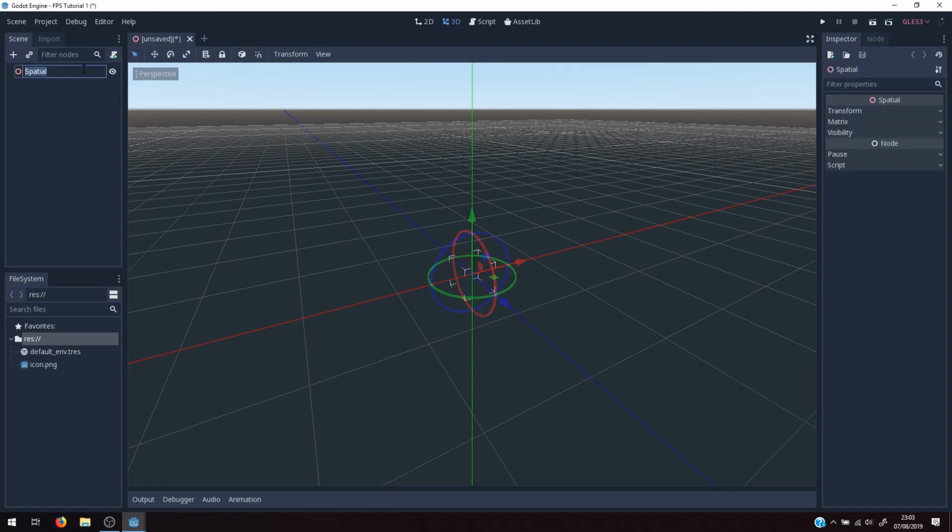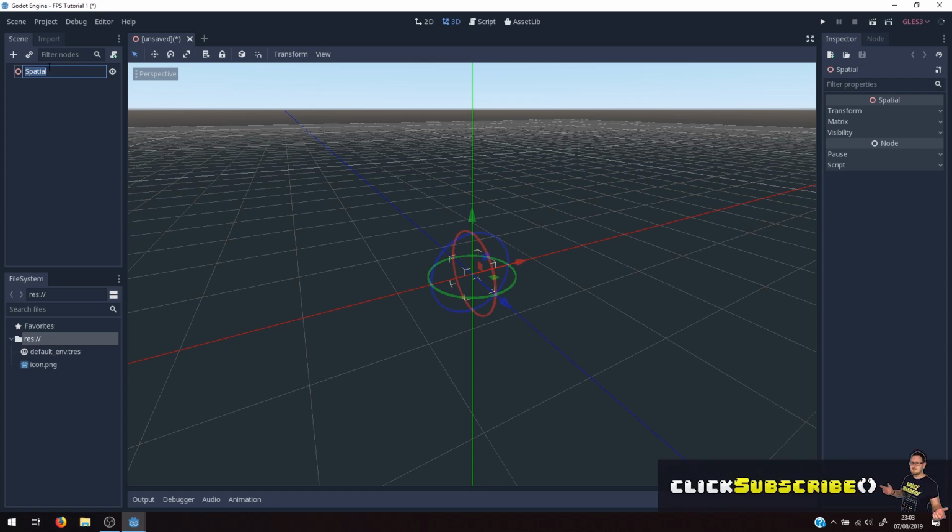Now, I'm going to be going a little bit faster than I did in my Make Your First Game in Godot tutorial because I'm assuming you've watched that. If you haven't, please go back and watch that. It covers all of the fundamentals of the Godot user interface, the scripting language, and things like that. So go back and watch that. I highly recommend it. Come back to this. We're going to be moving a little bit faster. I will be explaining things as we go, but like I say, it will just be at a slightly faster pace.